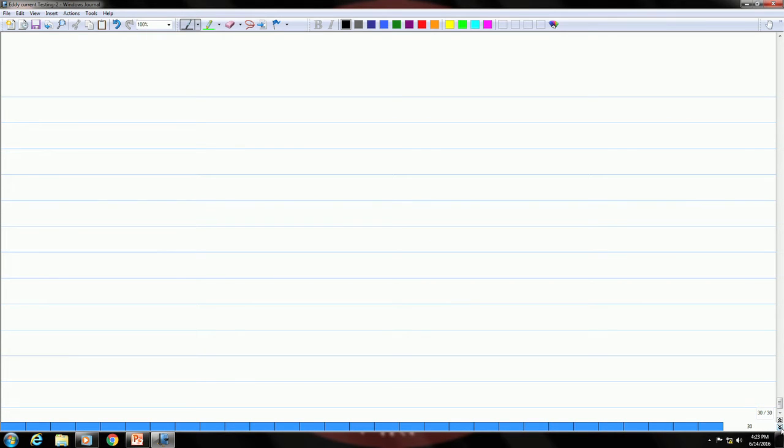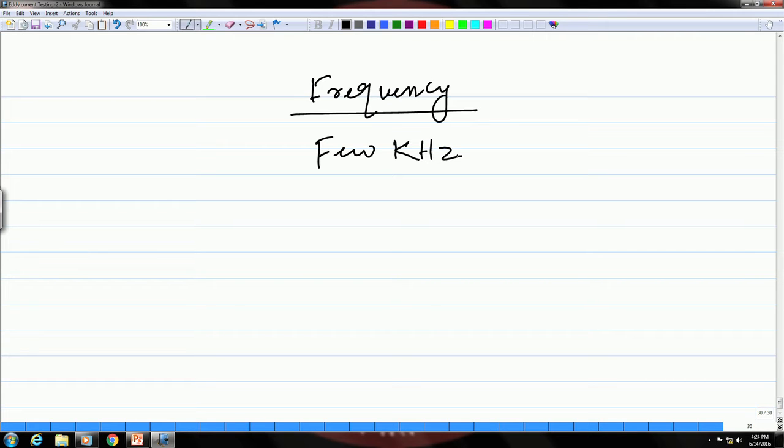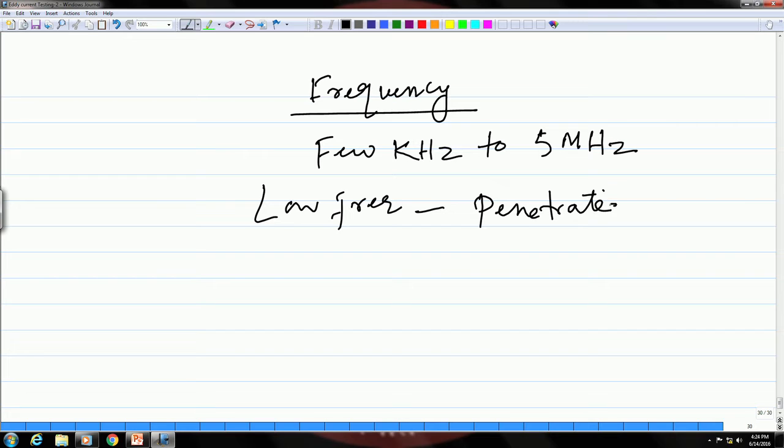Now, the other important parameter in eddy current testing is the frequency. And the range of frequency, I would have said this before also, is from a few kilohertz to 5 megahertz. That is the generally used frequency range for eddy current testing. And as you could see from the previous equation that we just now derived with respect to the depth of penetration, if you have low frequency, then penetration is high. But the sensitivity to detection of flaws is less.